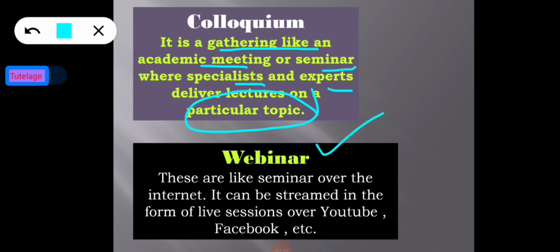So now move on to the next topic, that is webinar. Webinars are like seminars over the internet. That is the basic difference between seminar and webinar. Here, participants sitting across distant geographical places can attend the webinar together, as there is no compulsion of physically visiting the place. So it can be more economical than seminars, as leisure arrangements will not be required, but the presenter and audience should have a good internet connection for conducting webinars successfully. Otherwise, the purpose of the webinar will not be served.